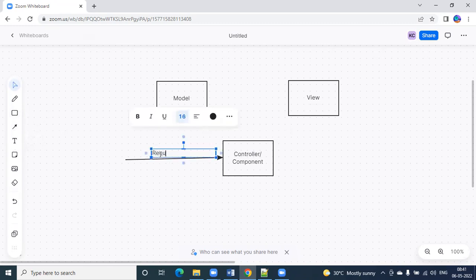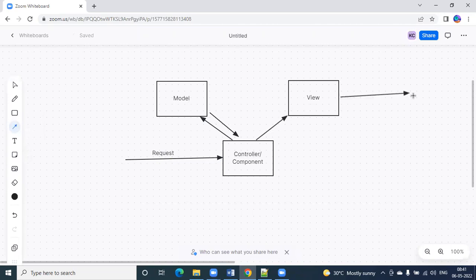This request will be processed and will get some information from the API. That information will be sent to a model. Once a model is prepared, it is taken back by the controller or component. This information is sent to your view to display the data. The view sends a response to your browser, and the view is displayed as the browser response. So this is the architectural design pattern which we follow in Angular.